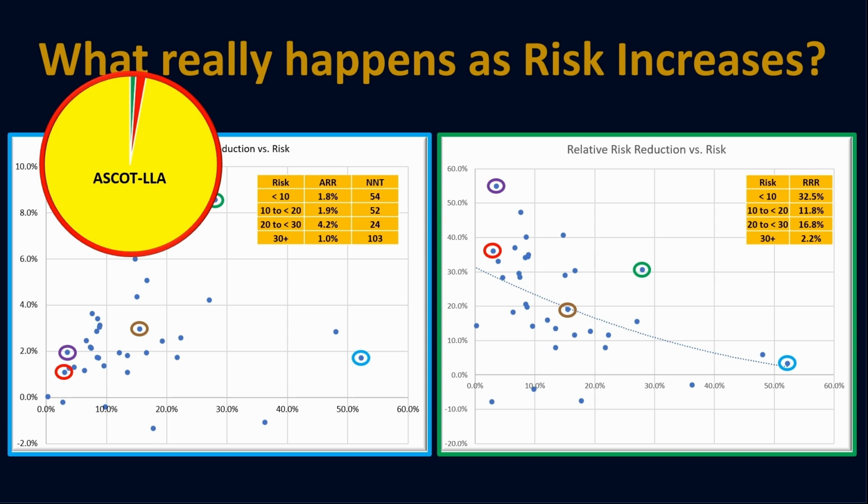The green represents the number of people who are saved from a cardiovascular event by taking the statin in that study. The red is the people who still had the cardiovascular event despite the fact that they were taking the statin. And the yellow is those people who weren't going to have a heart attack anyway, comparing the control group to the treated group. So you can see that the overwhelmingly large part of this population is the people who don't benefit from taking a statin because they weren't going to have an event in the time frame of the study. This particular study was only 3.3 years, so we just have to keep that in mind.